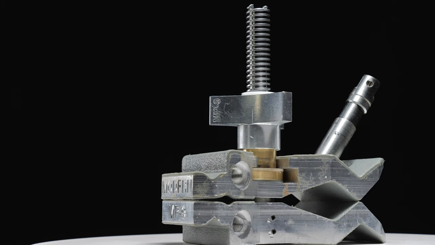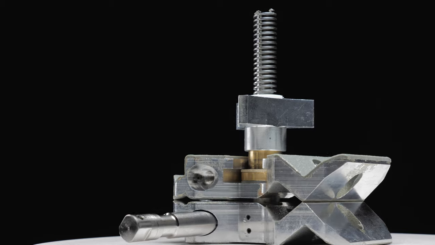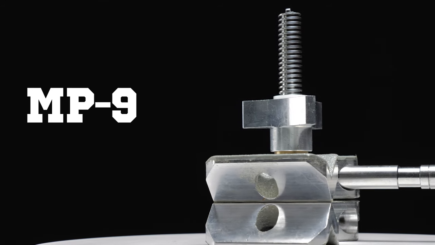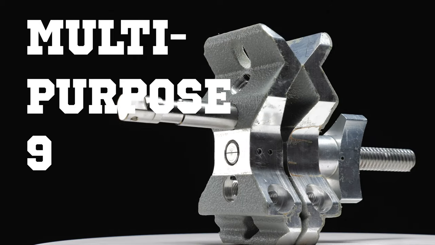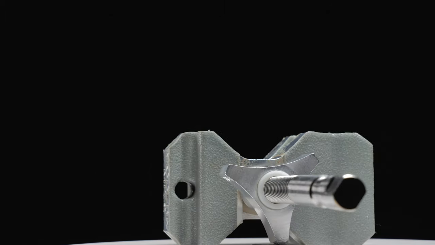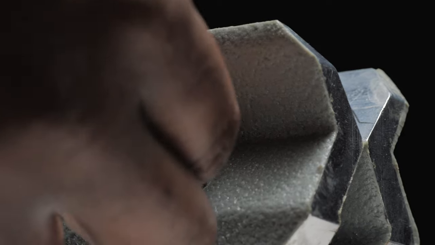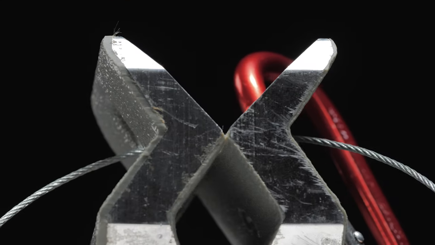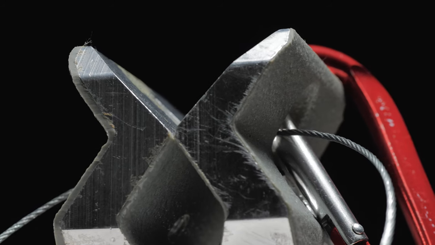But moving right on, for me, what makes this thing so handy is the baby pin that can be repositioned in 9 different places on this clamp. Hence the name MP9, baby. Multi-purpose with 9 positions. And the non-threaded holes, well, they're perfect for adding another level of safety while using this clamp. You can loop carabiners and safety chains through them. So if you're hanging lights or something else from above, should it fail or fall, you have a secondary layer of protection for those below.